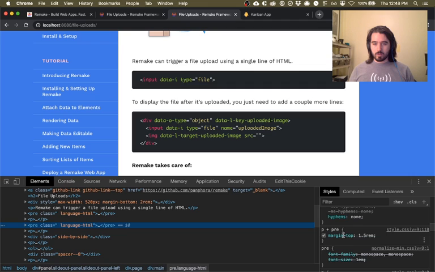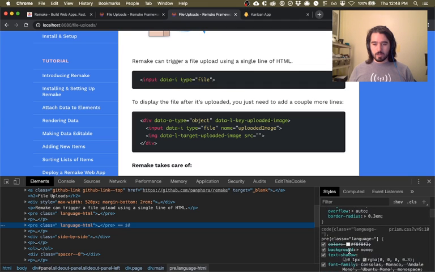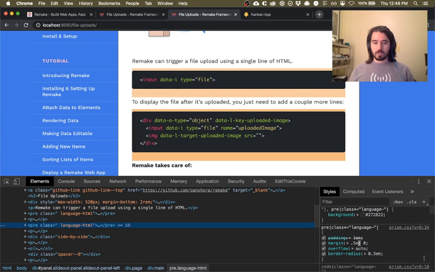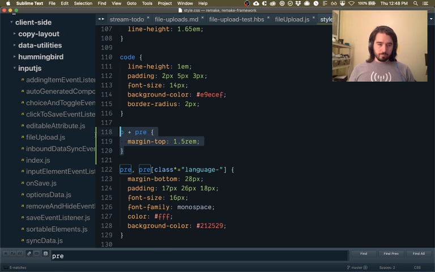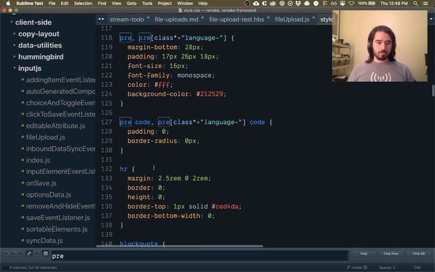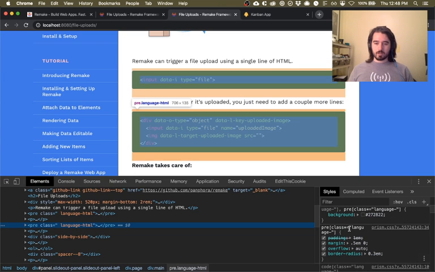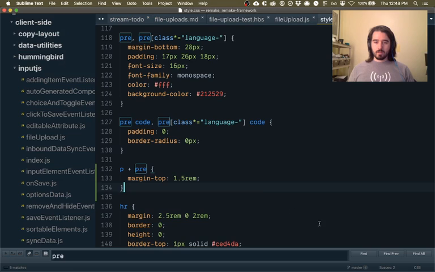Okay, so the margin top is getting overwritten by something else. So by here. So we just need to put this after this code. Okay. Well, still not working. Oh, it's because we're using a better selector here. Okay, so we'll do this. So we'll copy this and repeat it, and then put this in.